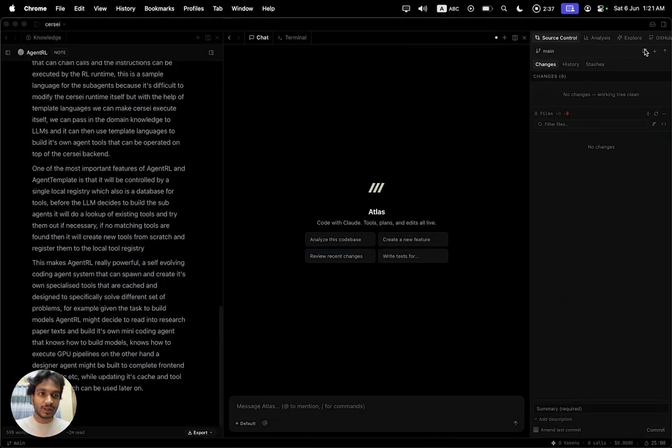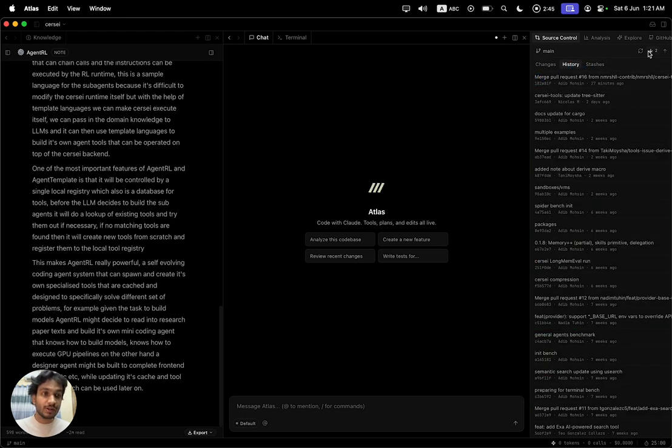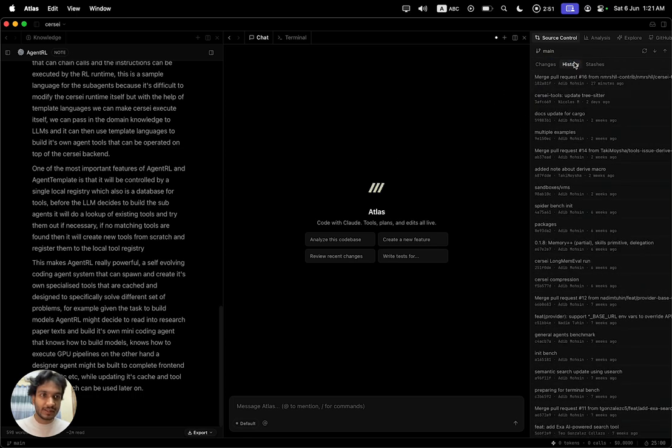So what I'm going to do is a git fetch, and as you can see, I have two new PRs that I have merged. So I need to pull all of this, and it's all done. Okay, I can see in the history, this is 27 minutes ago, this is the latest one, so I can safely work on this code base, right? I don't have to jump into different tools to manage my Git.